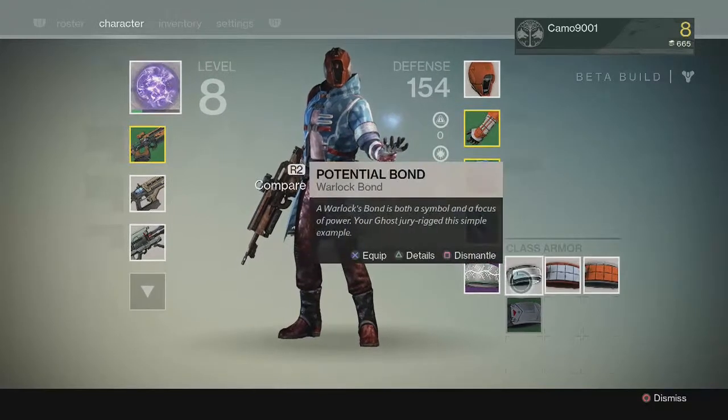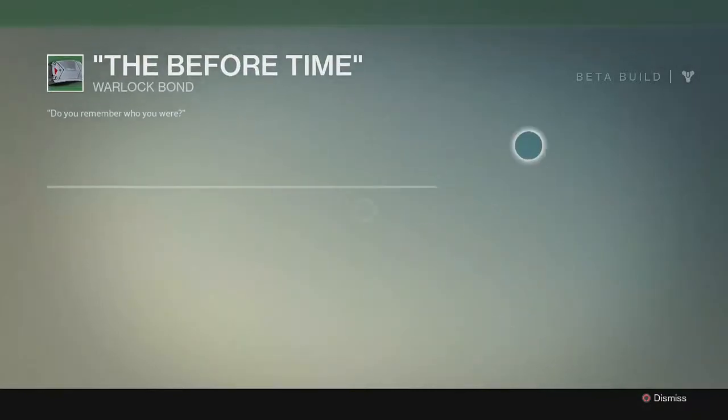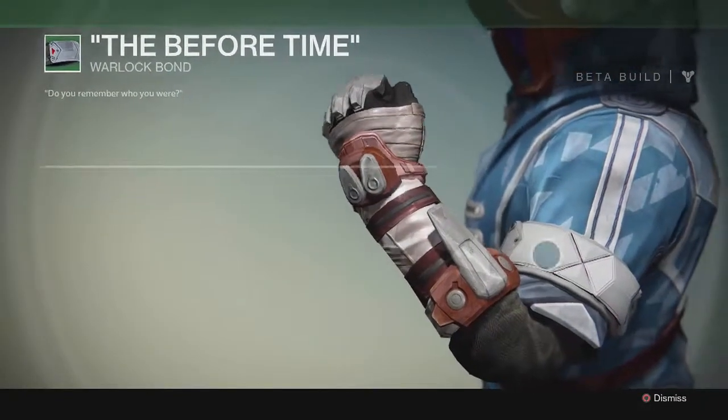So I have the Potential Bond, which is the starting one, the Calming, Existential Threads. I have this one, which is the Before Time. Do you remember who you were?